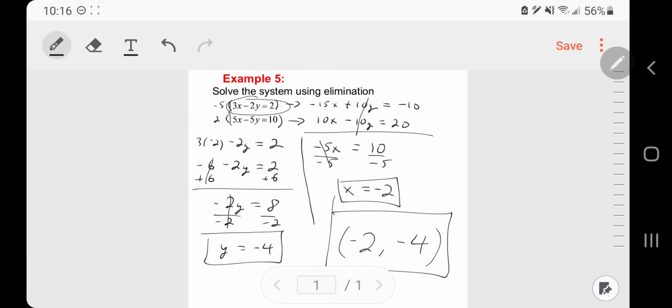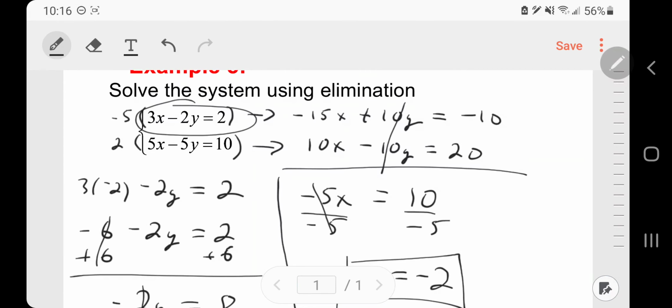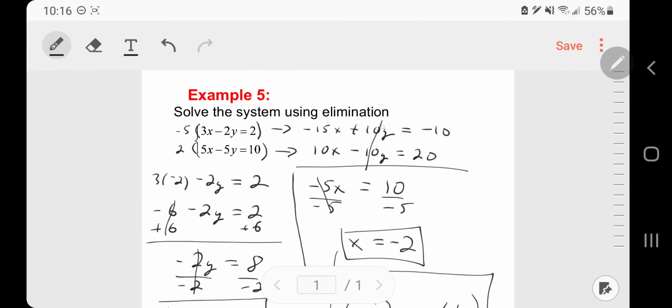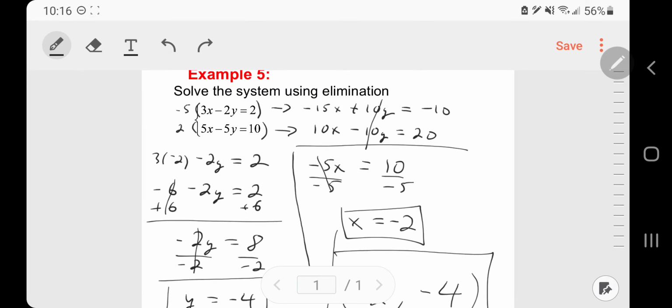Again, the last step here with the plugging back in, we've done in prior videos. The only new part here was the fact that we had to multiply both of our initial equations by some constant to get our number opposites. All right, again, you need to focus on just being able to get those number opposites so you can eliminate one of your variables when you combine your equations.